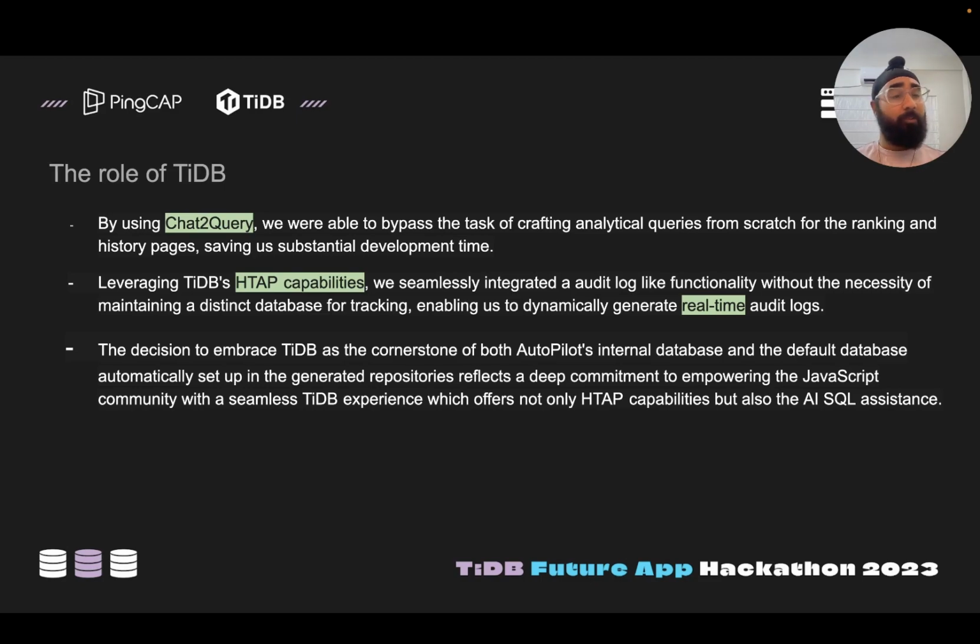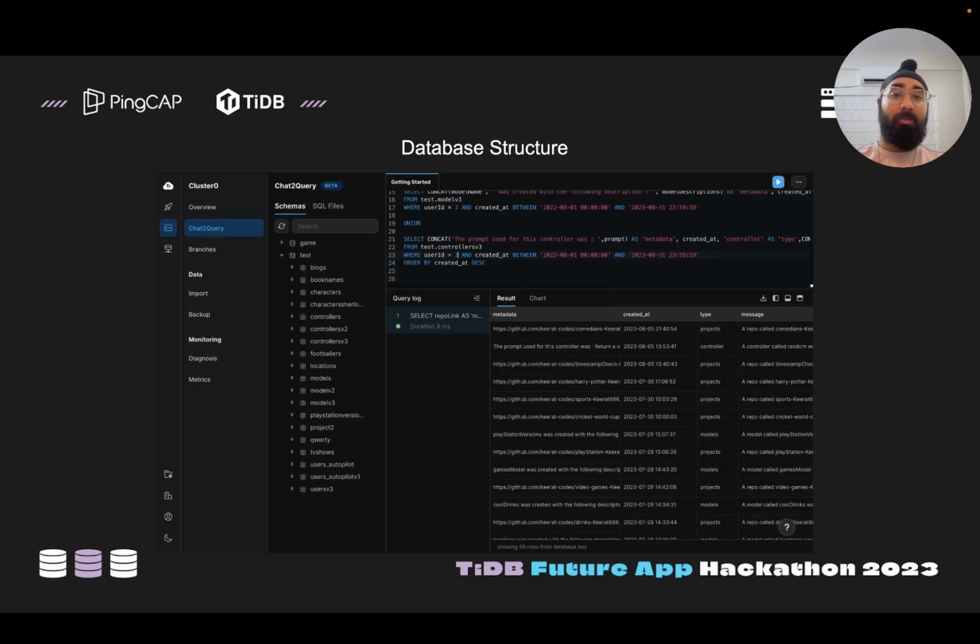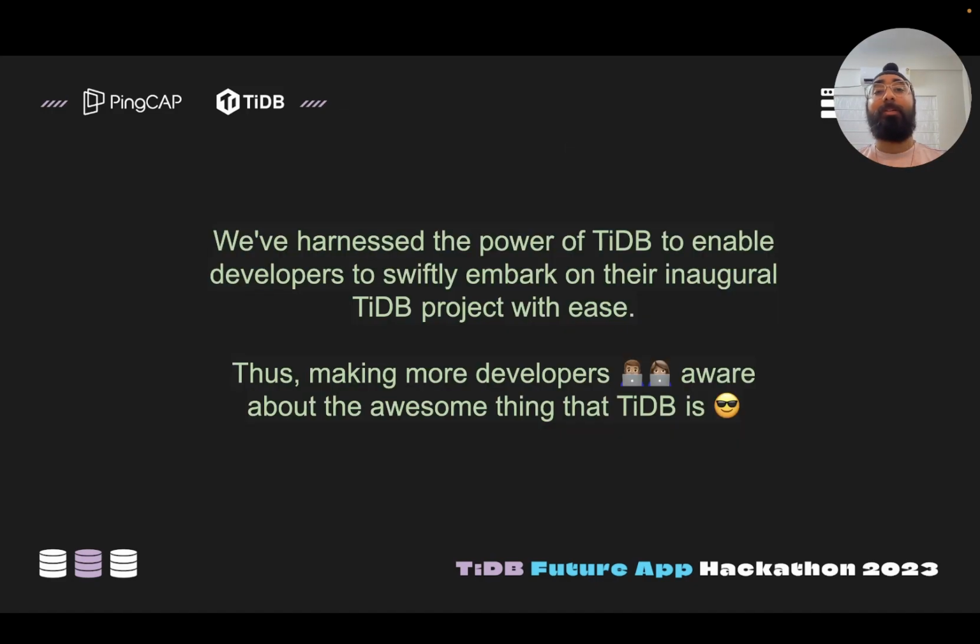So we really loved TiDB, and that is why we want to empower other developers, and we want to encourage them to use TiDB and make full utilization of it. So this is just a screenshot of the query that the chat to query function was helping us out with.